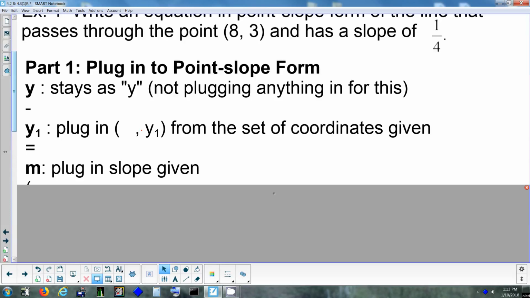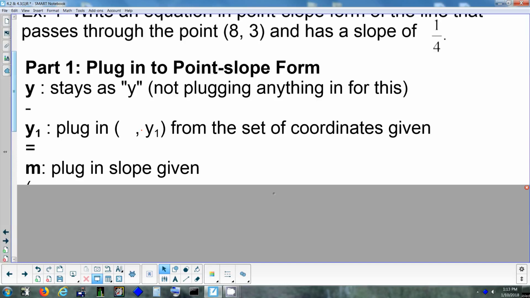Will it always be there? Most of the time, yes. The other type of problem we'll do for this section, Josiah will explain to you how that will happen. When we don't give you the slope, there'll be two sets of coordinates, like Mr. Hager was just talking about. So you'll be able to figure out the slope.